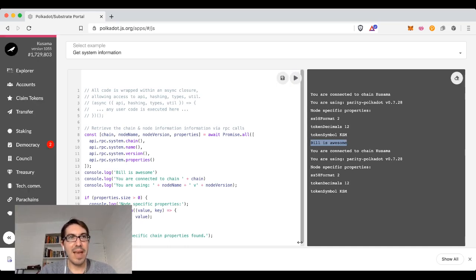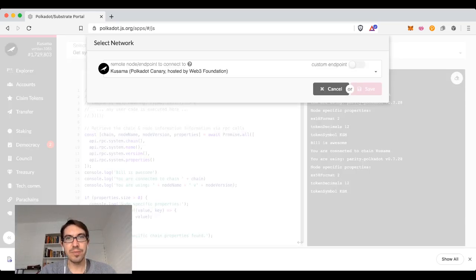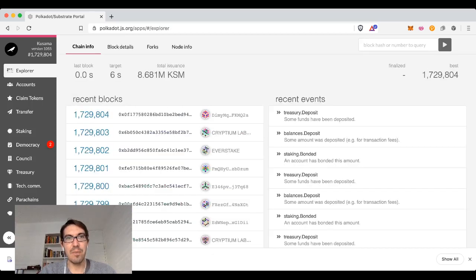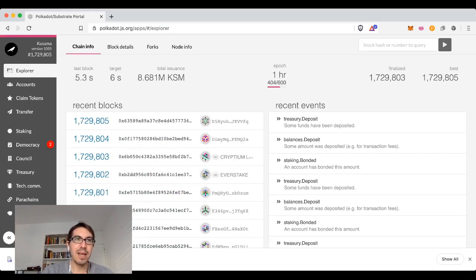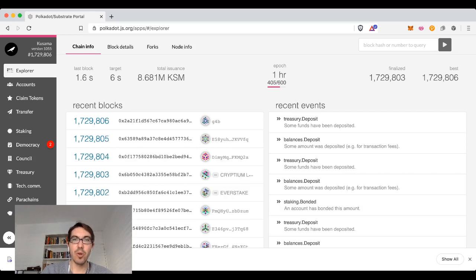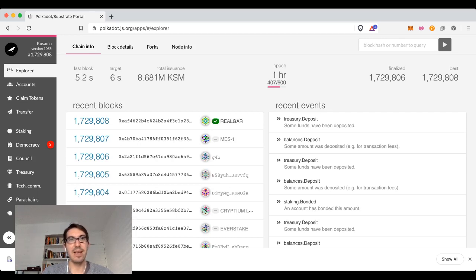All right, so that concludes our tour of the Polkadot.js org UI and looking at Kusama. I hope that some of this has whet your appetite to explore Kusama a little bit more, and perhaps view some of the videos that we also have out on the specific aspects of this, because there are a lot of different things that you can do on Kusama, and there's only going to be more and more being added in the days ahead.